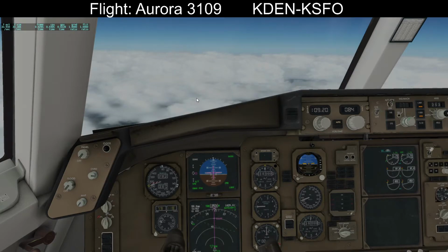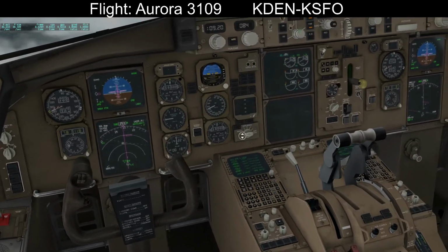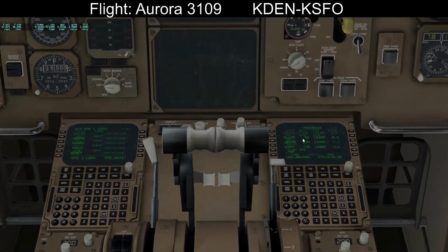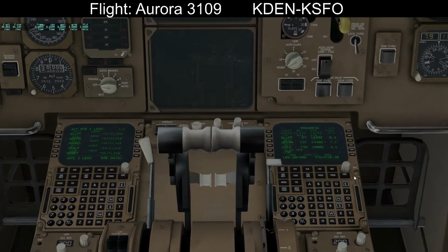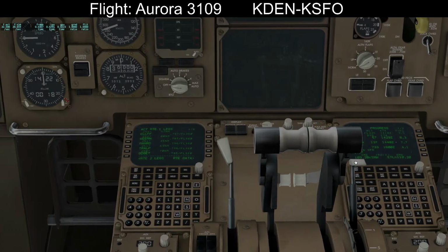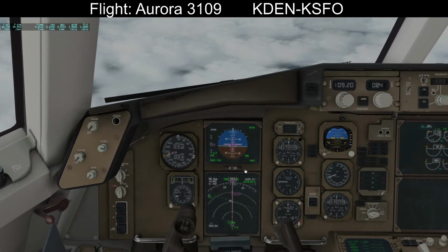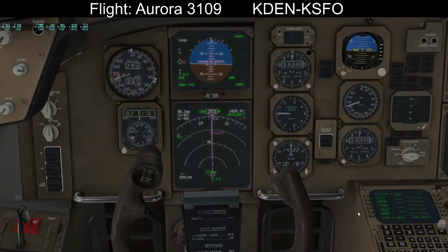Here we are, guys, at cruise level, flight level 360, and I don't actually know how long we're going to be here for, because the 757 only tells you when you're 200 miles away from descent. But all I do know is our ETA is 4 o'clock Zulu, so in about an hour and 38 minutes time. We've got 730 miles to go, and we're currently cruising at Mach decimal 797. And we've got 6 miles left to go to our next waypoint, which is Alf.